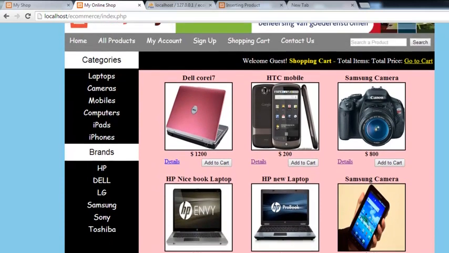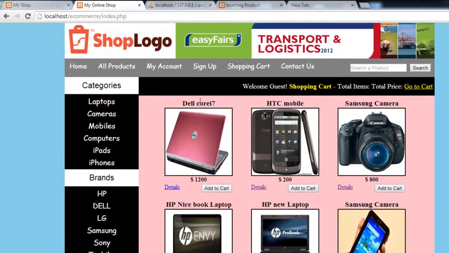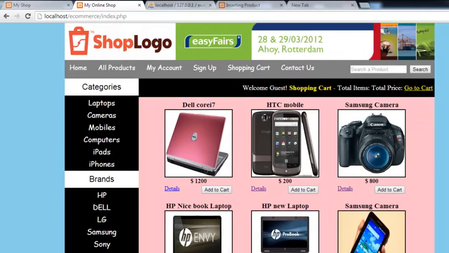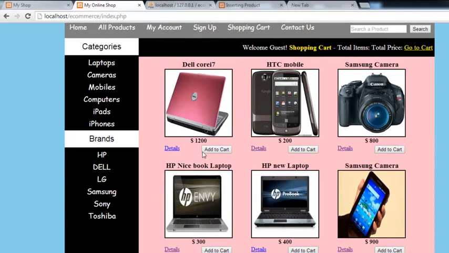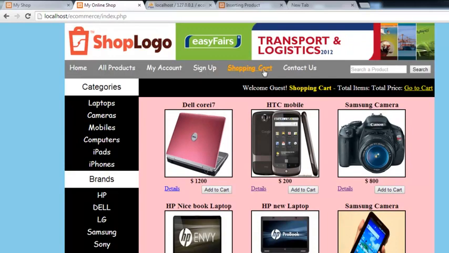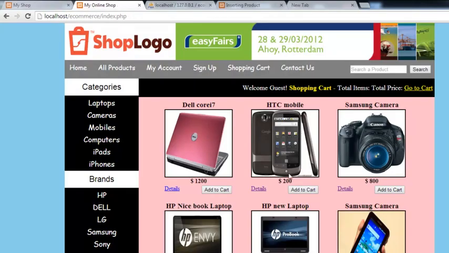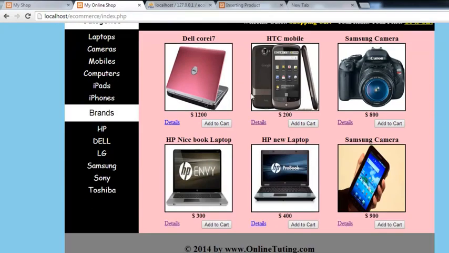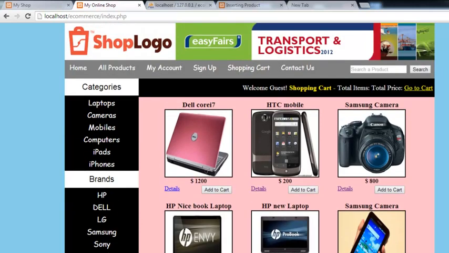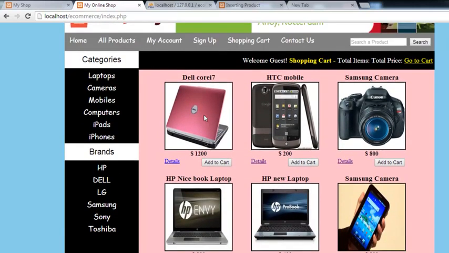Now this is the home page, the index.php page. So there are some randomly selected products. If you have more and more products in our table, there will be only 6 products randomly displayed on this page. However, if someone clicks any of the categories from here, or the brands, we must create a script for this as well.